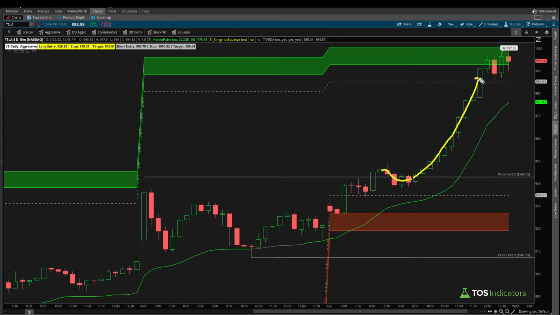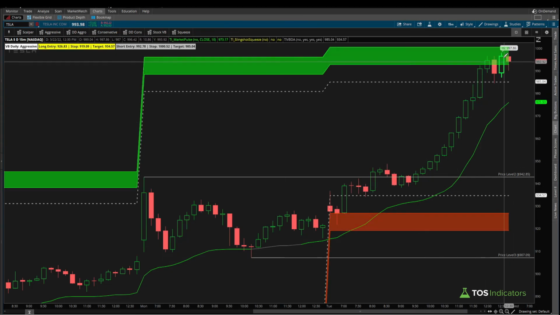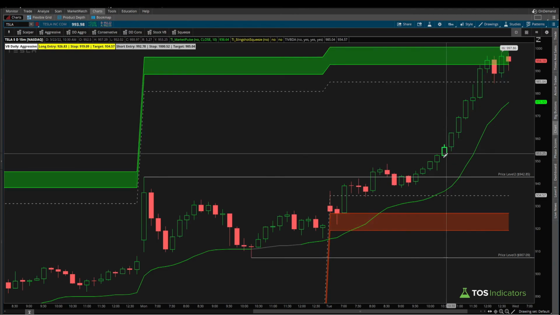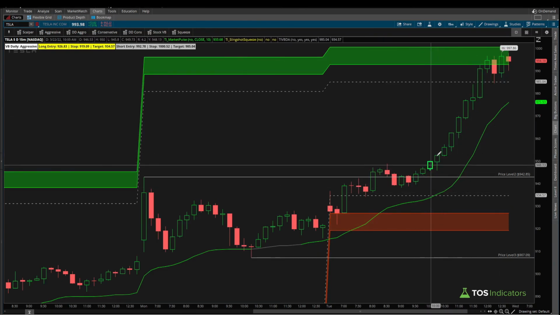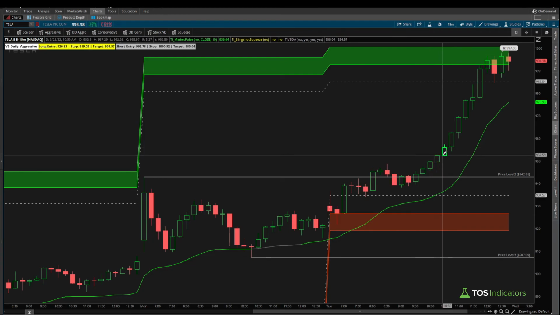Before then, we saw this crazy bull rally taking place, taking us from 940 all the way up to, what, 997. So about a $60 move inside of Tesla taking place, which you had these candles telling you along the way if we had buying pressure or selling pressure and who was in control at any given time.